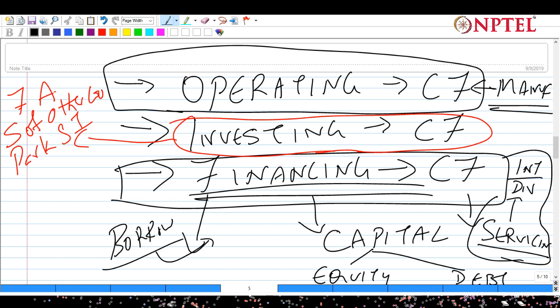Now, I have one more doubt before I continue with these questions of Amit Kumar. Let me address that doubt. Dividend received from subsidiary company. What have you done in the subsidiary company? Why do you receive dividend? Because you have invested capital in the subsidiary company. When you have invested capital in the subsidiary company, what activity is it? It is a cash flow from investing activity. When you receive dividend on that investment, it's again a cash flow from investing activity. Now, I move on further.